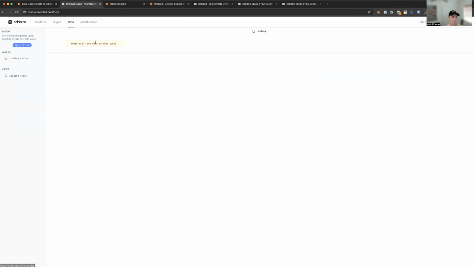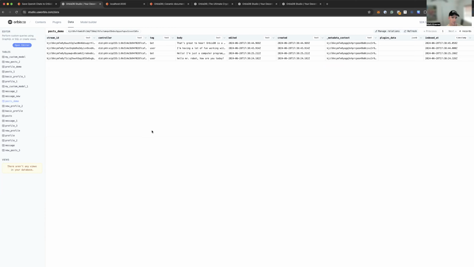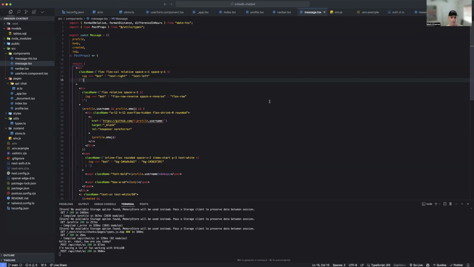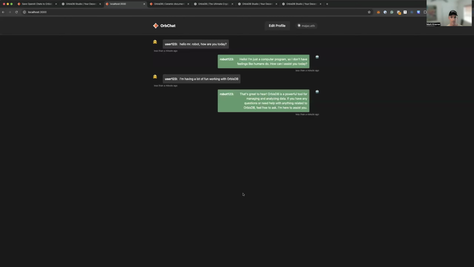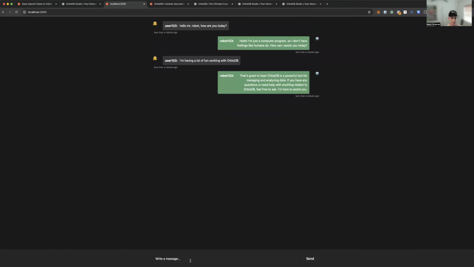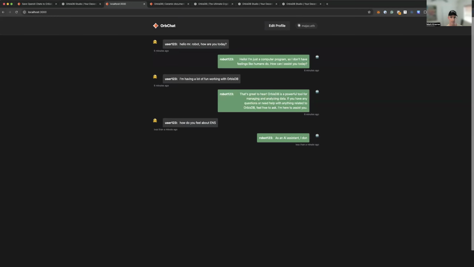So now if you go to data, let's go back to post demo. You'll see this plugins data here. And like I said, it's expected to be empty right now because it won't backdate, like retroactively fill fields that have already been written. But if we create a new exchange, let's do, what do you feel about ENS?